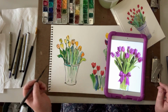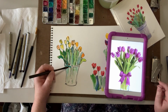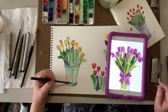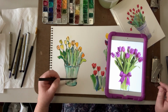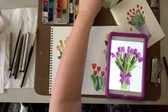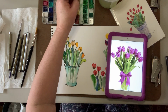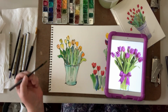Trying to do the vase without touching much of the marker so we don't get that black bleed in here. That's nice. And what happens is you're just putting color in for your water on your vase. It helps to bleed out the stems that we put in earlier. And if you notice on a vase, when you can see the stems in it, it kind of distorts the stems just a little bit, so they can look not as individual, or they can look like they're curved when they're more straight, and that's kind of what happened here when we've put some of the color in.